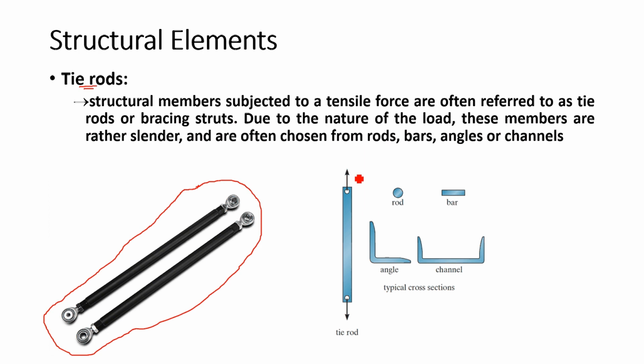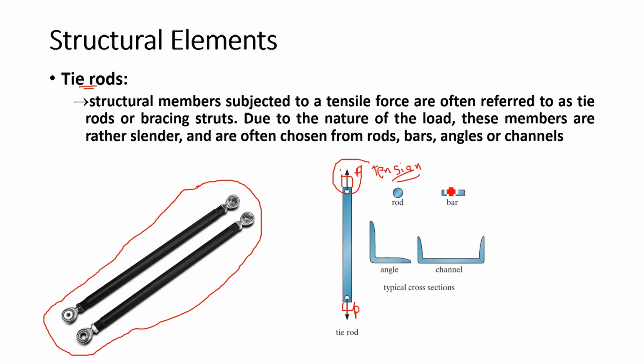So what we define as tension, for example, if you take this figure, the force applied here, this member is subjected to some certain elongation, that means an increase in its length. When you apply the force away from each other, you will get some elongation in this particular member. Therefore this force we call tension. So what we define as tension force is any force which makes elongation in a particular member.